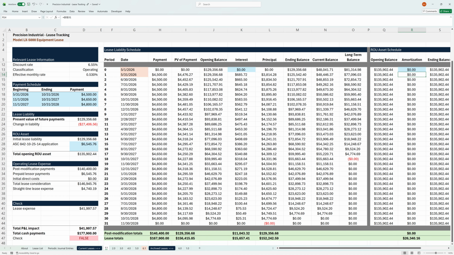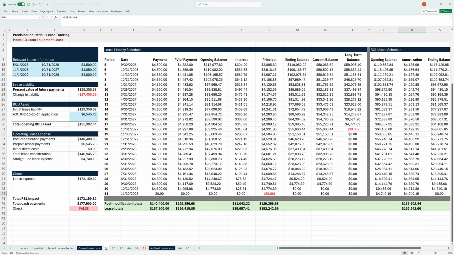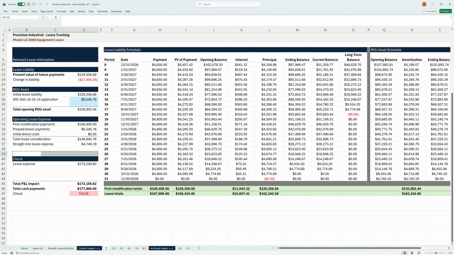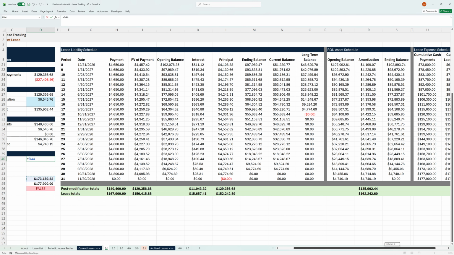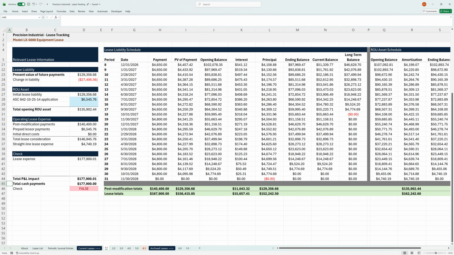And now, if we edit our amortization formulas for an operating lease by calculating the straight line lease expense less the interest, you can see we're successfully amortizing our right-of-use asset to zero by the end of the term. So the last thing we need to do here is just fix our check references. We'll set the lease expense to our cumulative expense in our last row here, and our total cash payments to the same row. And you can see we're actually 1 penny off.